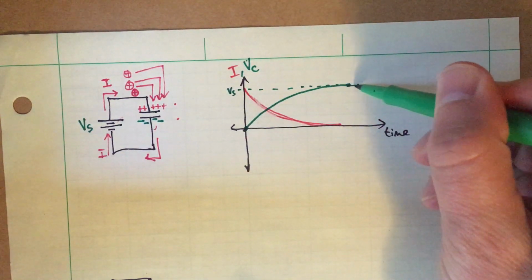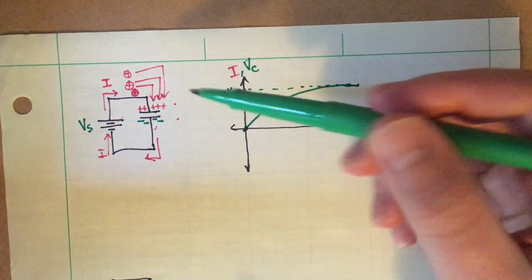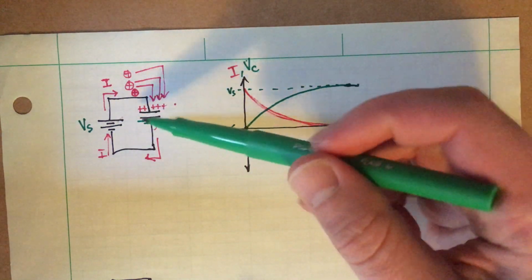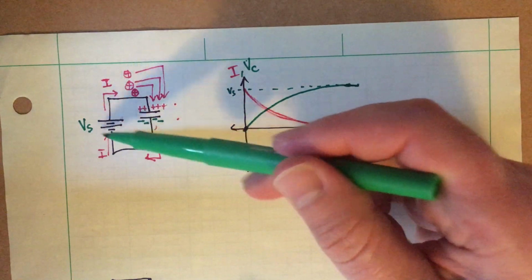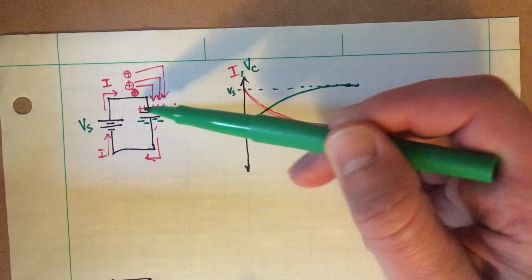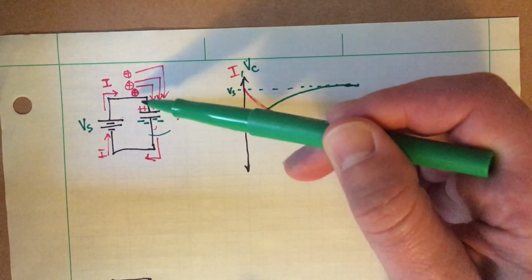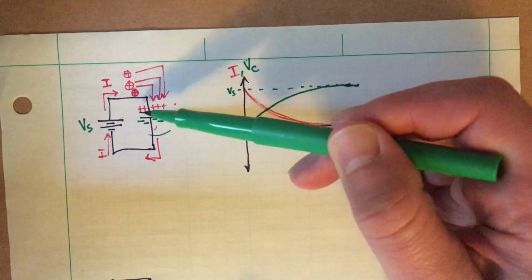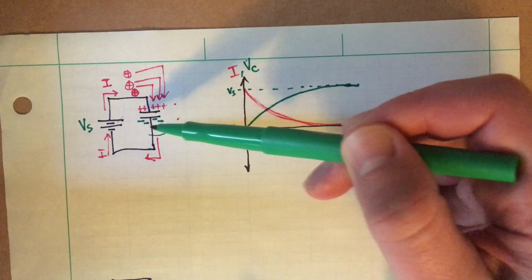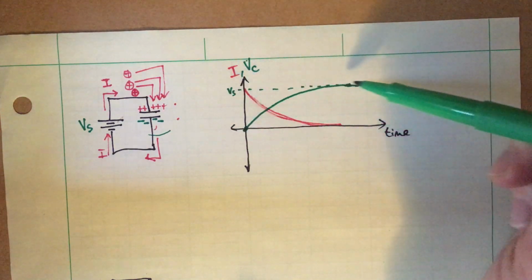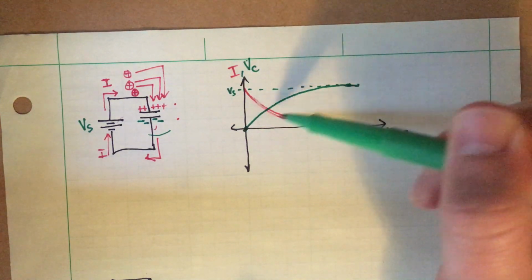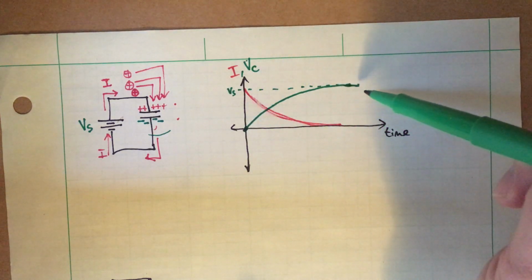And you can see that the capacitor is never going to accumulate more charge than the battery can push onto it. And the loop rule tells us that the voltage added to the circuit can never be greater than or less than the voltage opposing it in the circuit. So whether this is resistors dropping it or capacitors storing the charge, you're never going to get more than that. So that's where it levels out and asymptotically approaches that value.